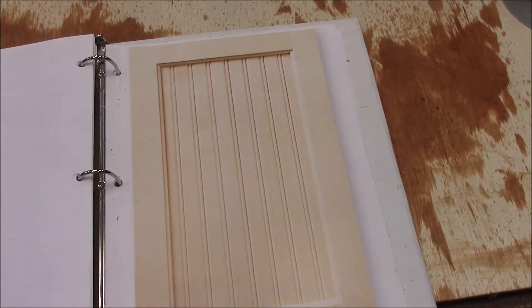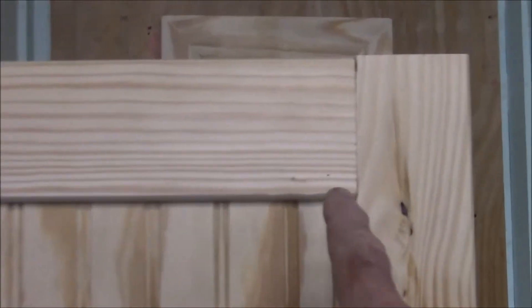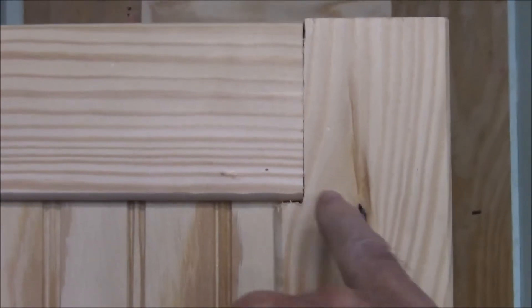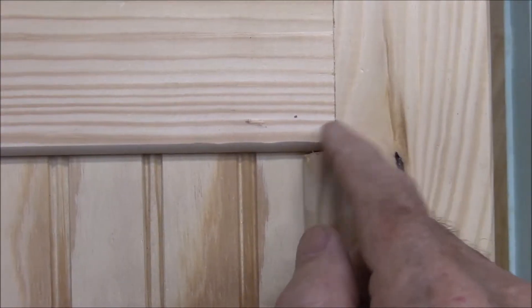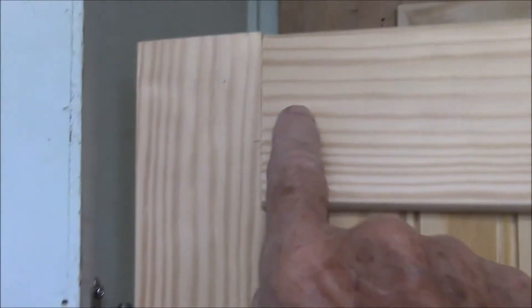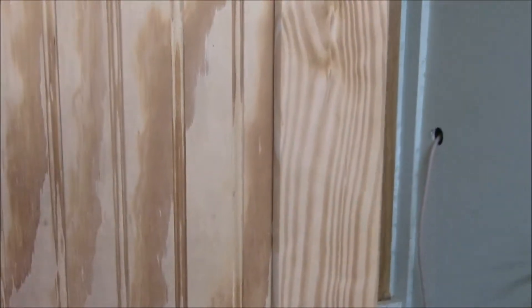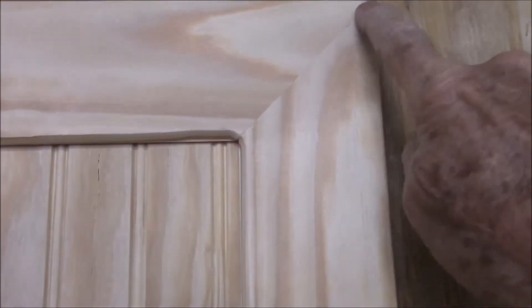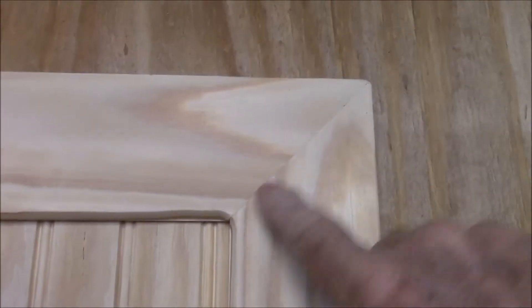Let's go look at the prototype. This is the first prototype I came up with — it's got the bead board, and I tried to put those butt joints in there, but I had to mortise out a section right here for that butt joint to come together because there's a shiplap joint on the other side, and I didn't like that. So we're not going with this one. This is the design we're gonna go with — we still have the bead board in the center, and these will be painted white. Instead of putting the butt joint through here, we're just gonna put a miter joint here.